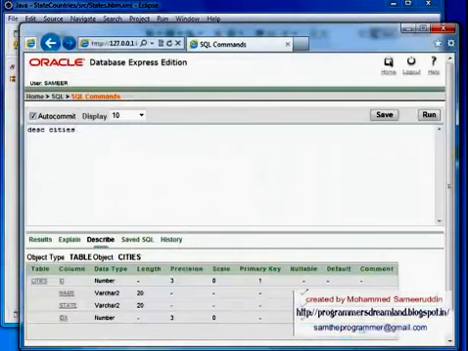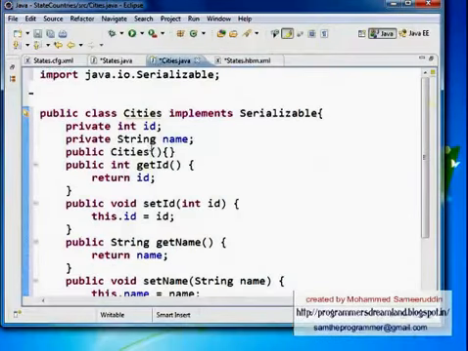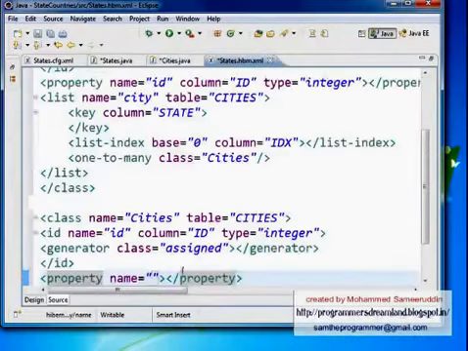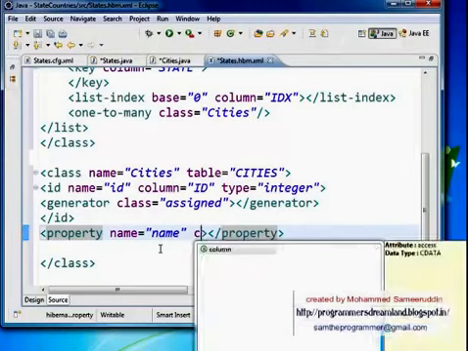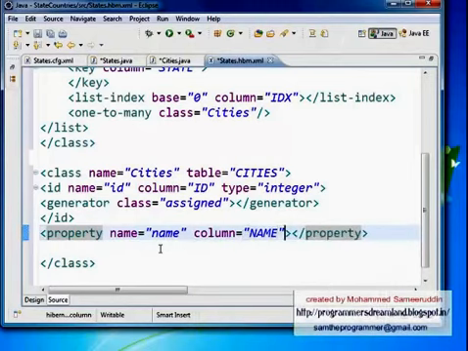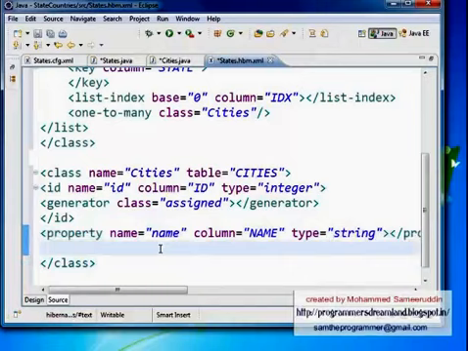I have to specify the property name, and that's name in my cities class. So it's going to be name, and then specify the column, and that's going to be name too, and the type is going to be string with a small s, and my mapping is done. This is all I need to do.